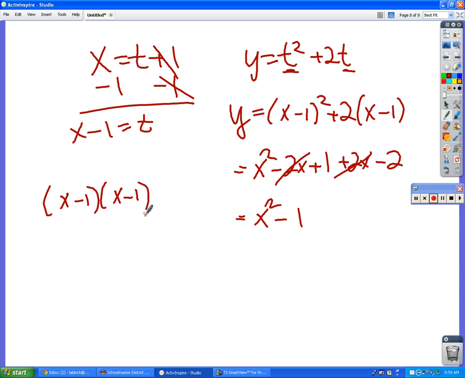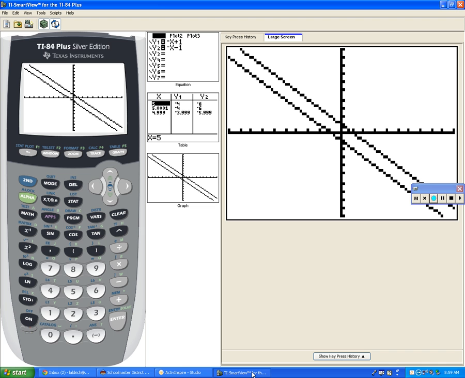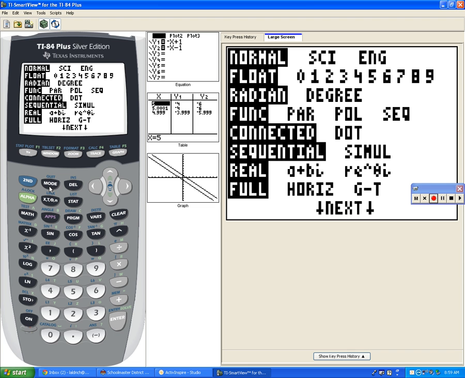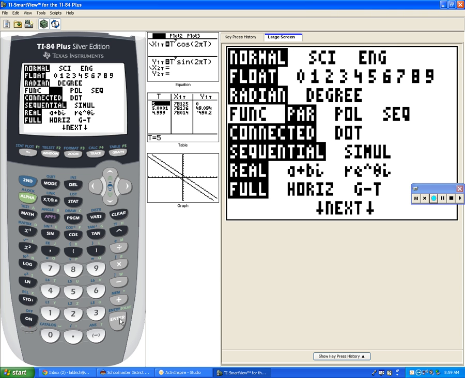Okay. So Drew says, seems like a lot of work. Isn't there an easier way to do it? Oh yes. Your calculator will set you free. Turn your calculator back on. Okay? And then what I need you to do is hit the mode button. And if you look down here, the 4th line down, the first thing should be highlighted right now. That means we're in function mode. We want to graph things in parametric mode. So I'm going to go down to there, and then scroll over and hit enter, so that now par is highlighted.